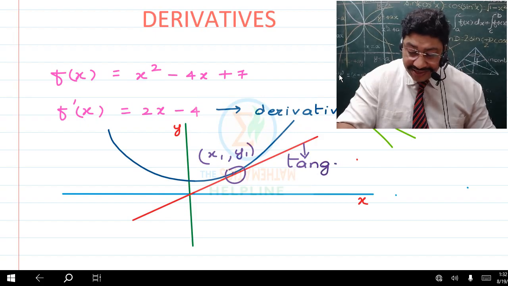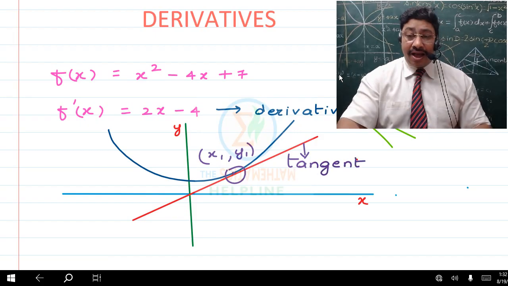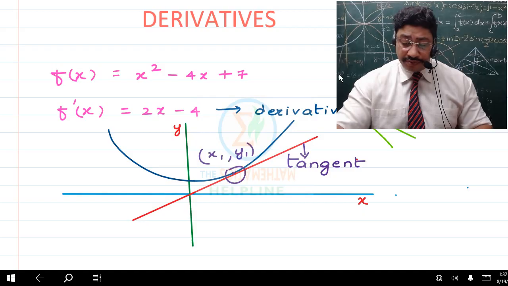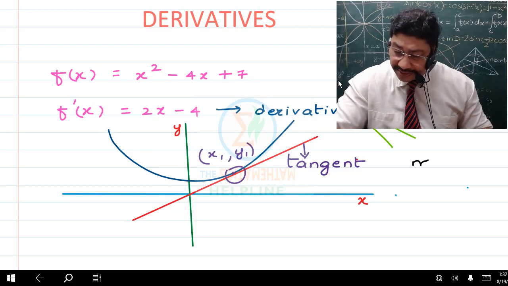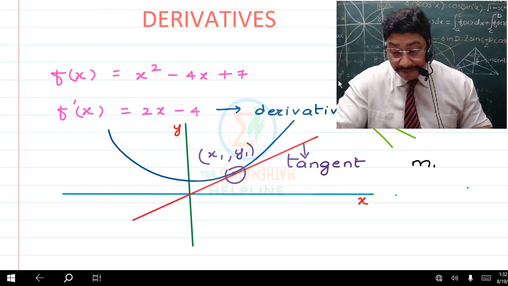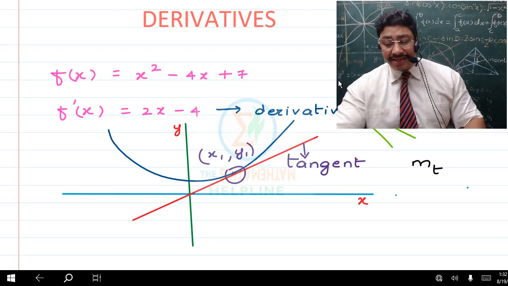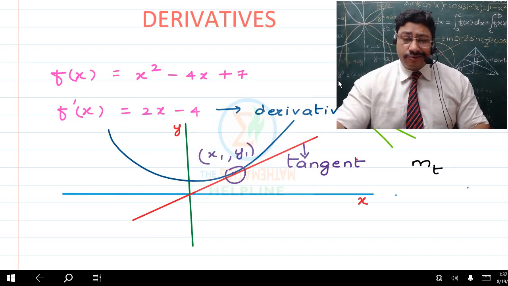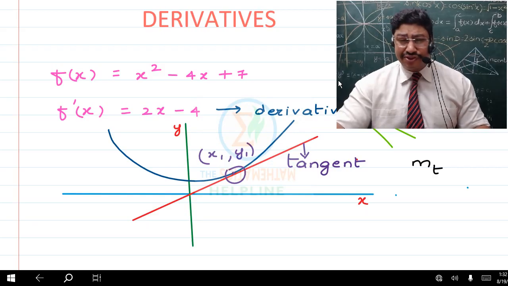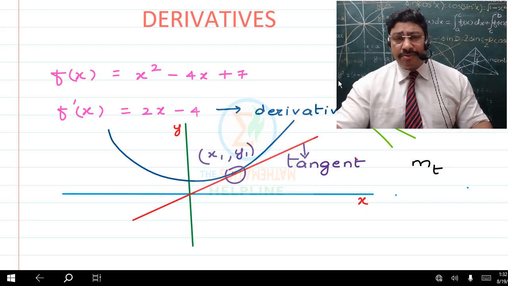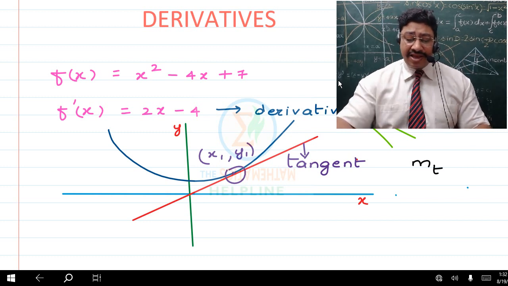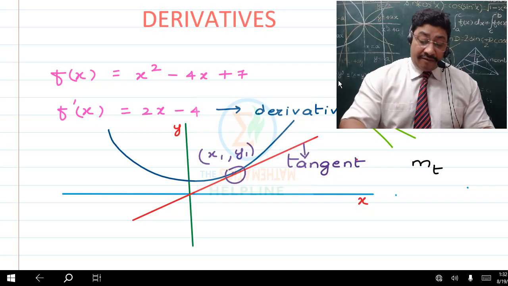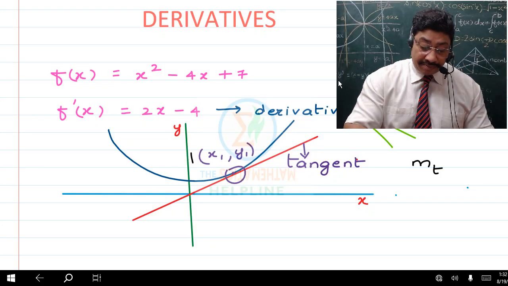Now what we are interested in is finding the slope of the tangent. Now children, the slope of the tangent is represented by small m, and in the suffix we'll be writing small t. So that is the slope of the tangent. So if you find the slope of the straight line, then you'll be able to get the slope of the tangent, which is also known as the slope of this graph at this point. We can, for that matter, name this point to be some point P.